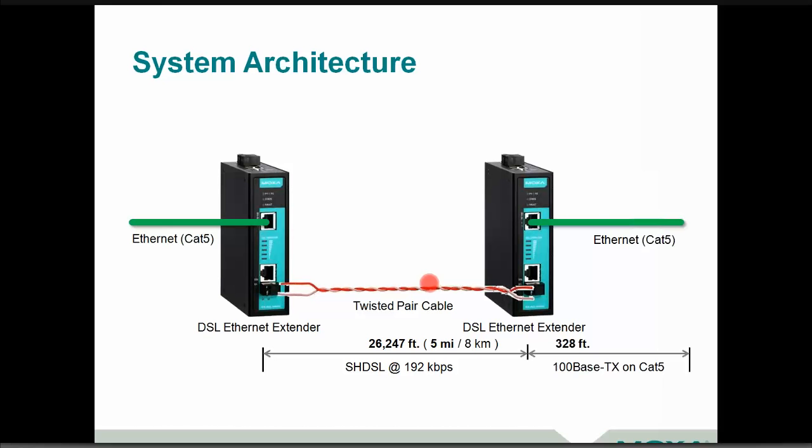So again, your local connections on both the local and remote side are going to have your 300 or so feet on both sides. But the interesting part here, and they'll highlight that with a red dot, is that you can go in some cases distances of up to 5 miles with this technology. All right, so pretty impressive.